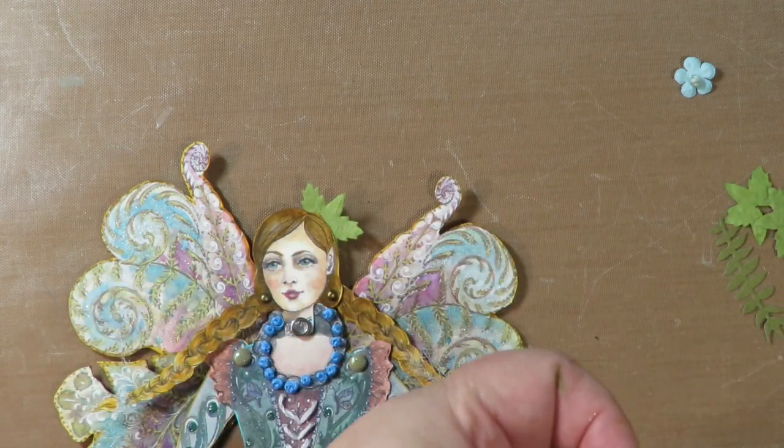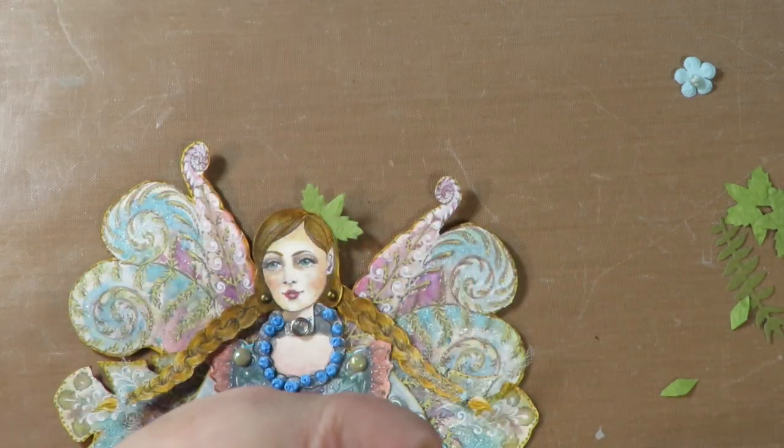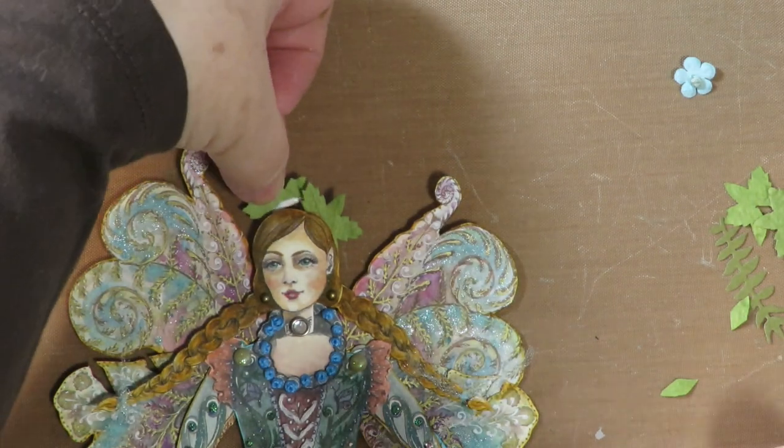And those leaves that aren't going to show, I might as well trim those off so I can use them somewhere else. And then just tuck it behind.